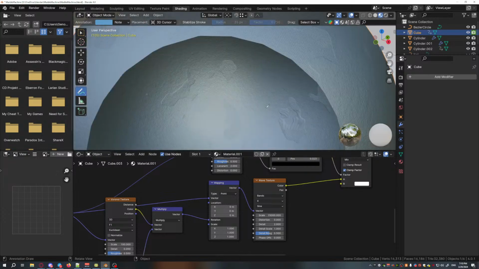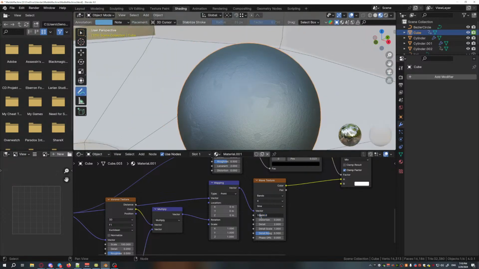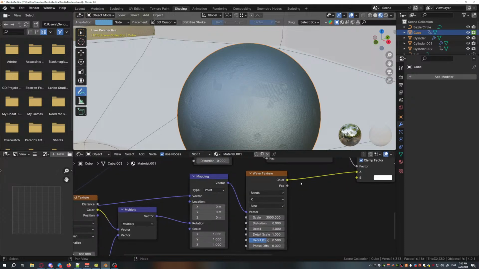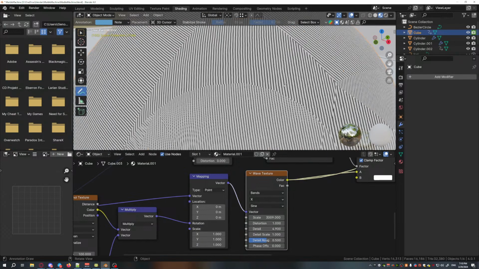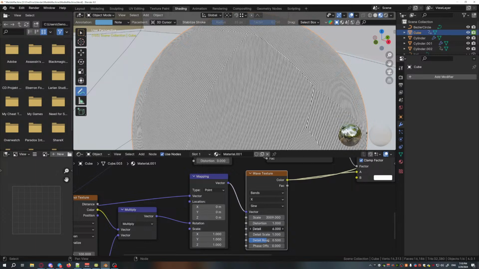Increase the thickness of those things. Probably to about 3 times. Add a little bit of distortion. Detail scale.